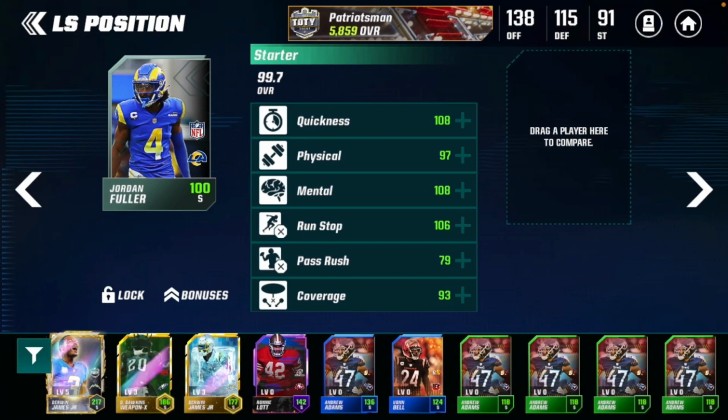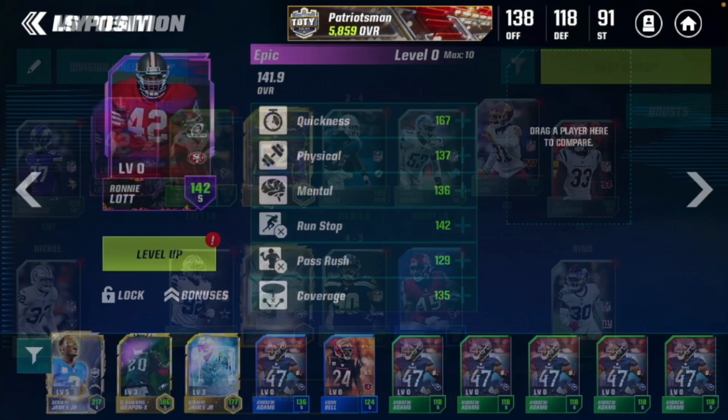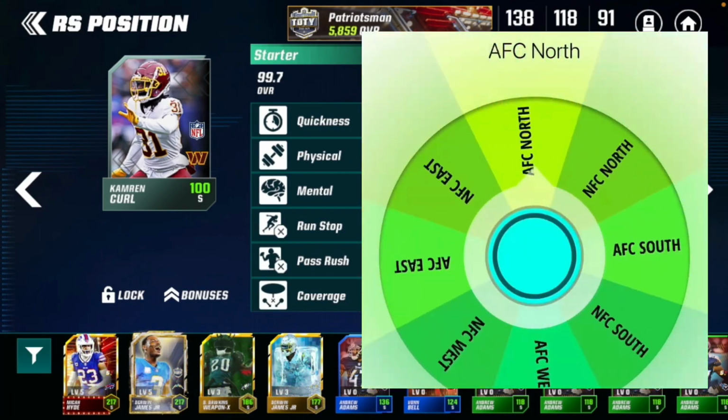Ronnie Lott is NFC West with the 49ers, so Ronnie Lott, the safety, 142 overall, epic. Let's move over to free safety, where we have Cameron Curl. Let's spin the wheel. Hopefully we get something good here. So many options, as you guys see.